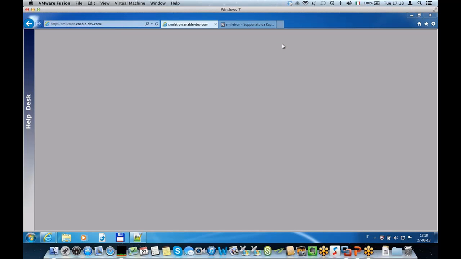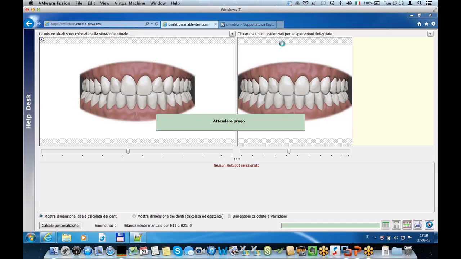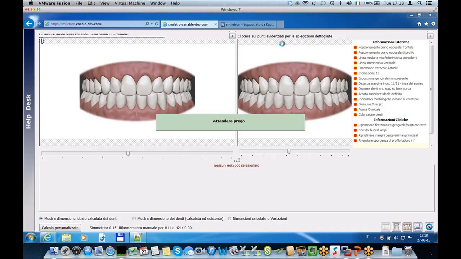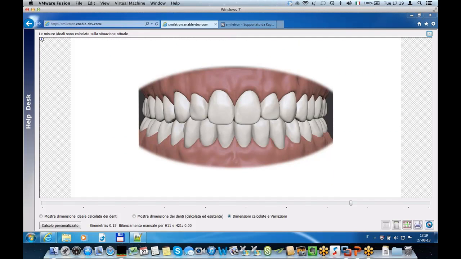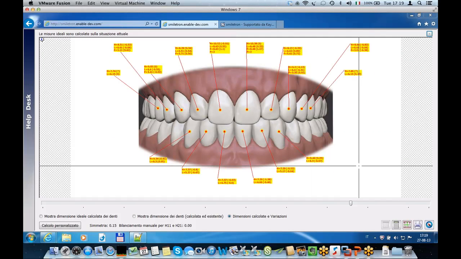The system says, based on a very complex algorithm that executes about 20,000 steps, that these are the ideal measures for this data set. And we can have a list of original measures and variations. So, based on all the system knowledge, this is the final result.